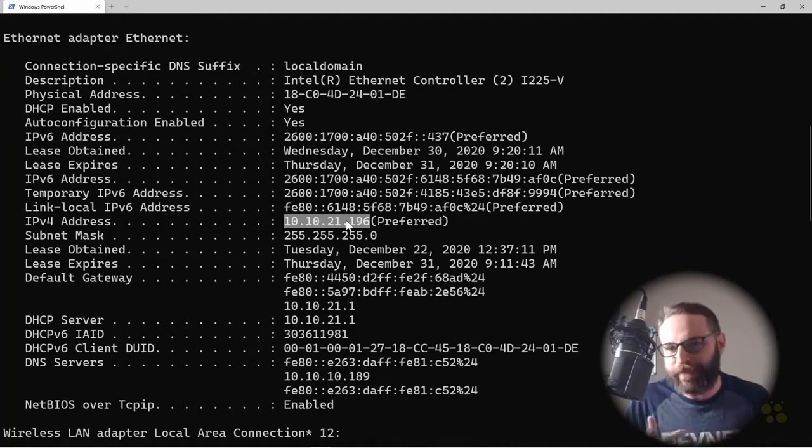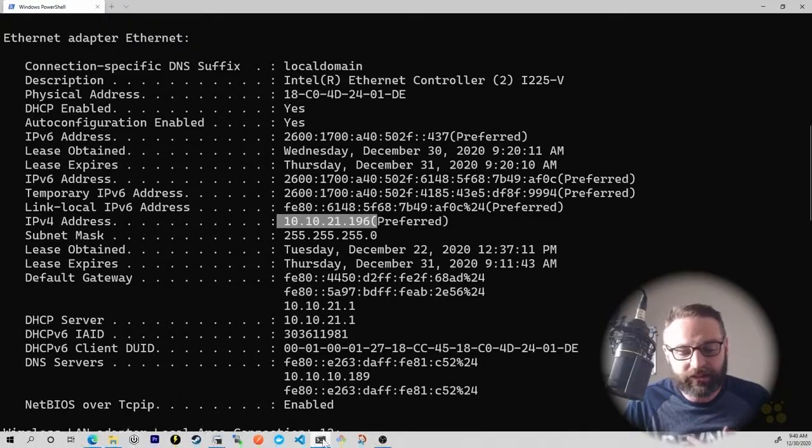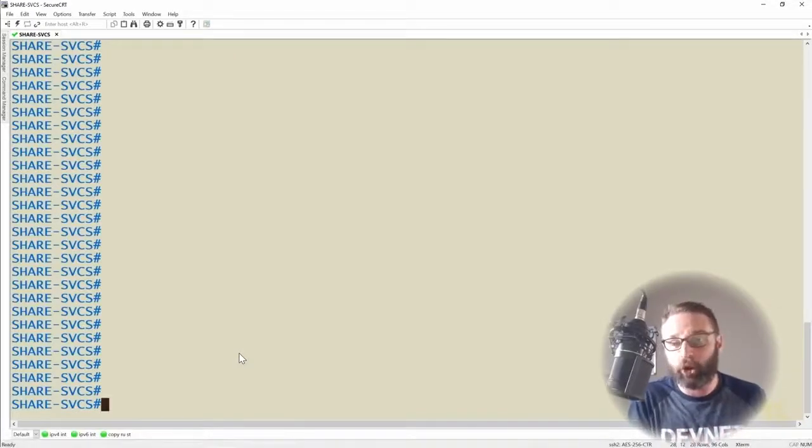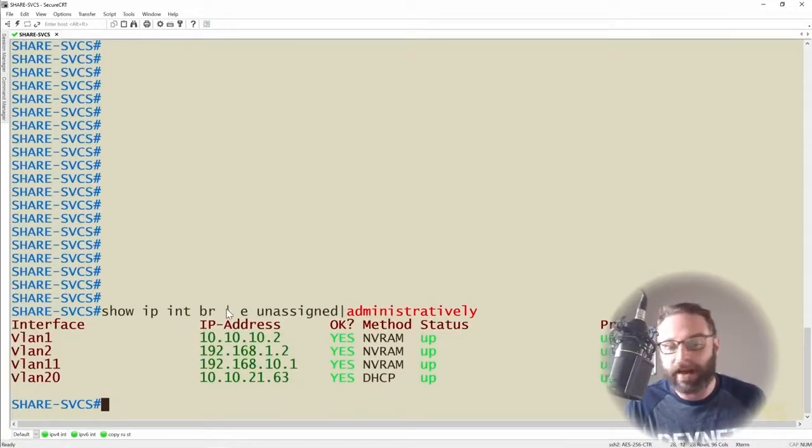And when I say in-band management, what I would be saying is that the exact network traffic that I'm using in this subnet is also the same subnet that I would use to access the management ports of my network devices. In other words, this is the exact same subnet that I would use to SSH into my network devices. So check this out. If I bring up the console of a switch that is sitting about 3 feet to the right of me right here, and I run the command, I've just got it saved here, show ip interface brief, excluding unassigned and administratively downs.